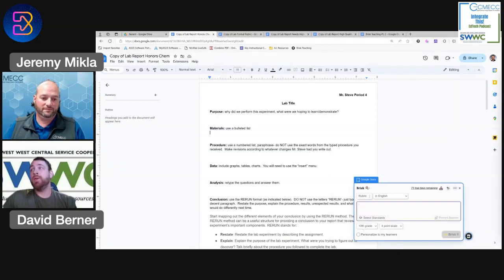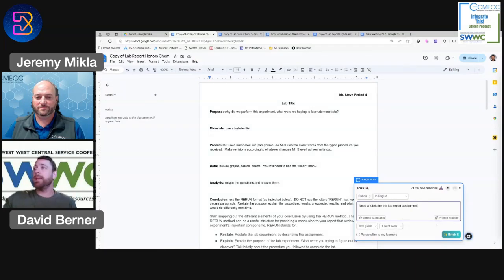Now you could pull in a standard if you want, or you can write in that you need a rubric for this assignment. I'm just going to be real generic: 10th grade, 4-point scale.